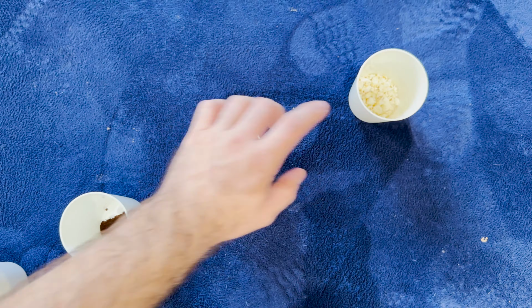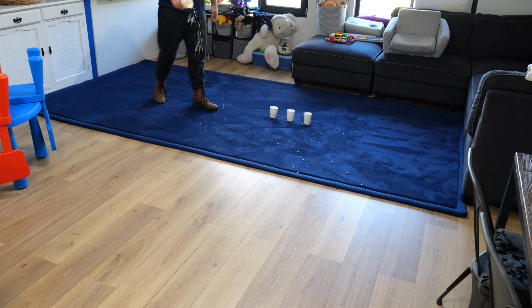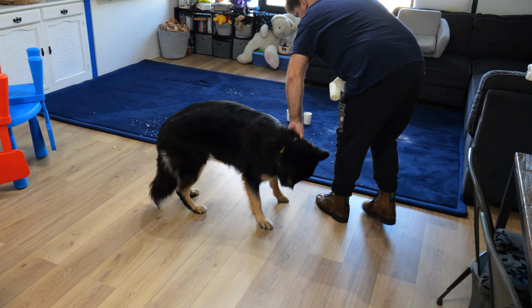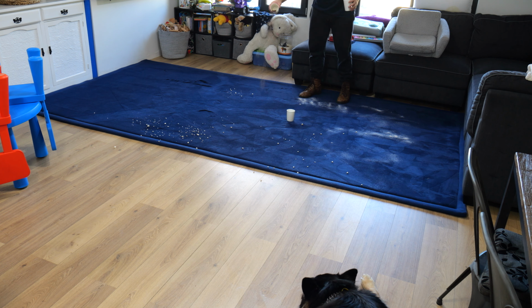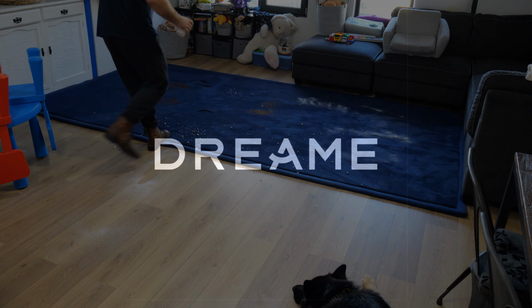For testing purposes, we have sweet popcorn measured out at the exact same amounts across the two robots. We have white sand from the playground, again measured out, ground coffee, 1 scoop, and just some general dirt from the garden. And that will be spread across the mat and the hardwood floor and amongst some of the chairs and items like that, especially the sand.